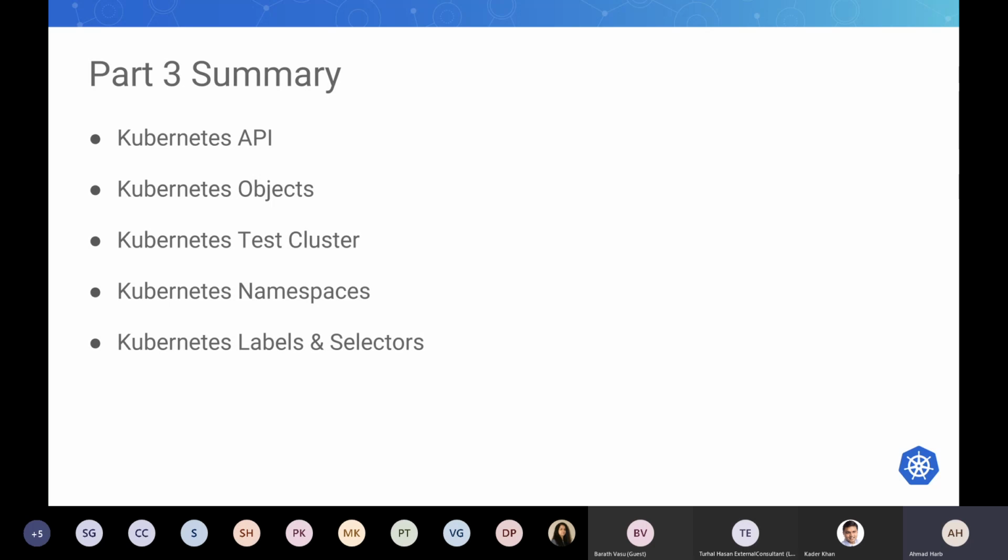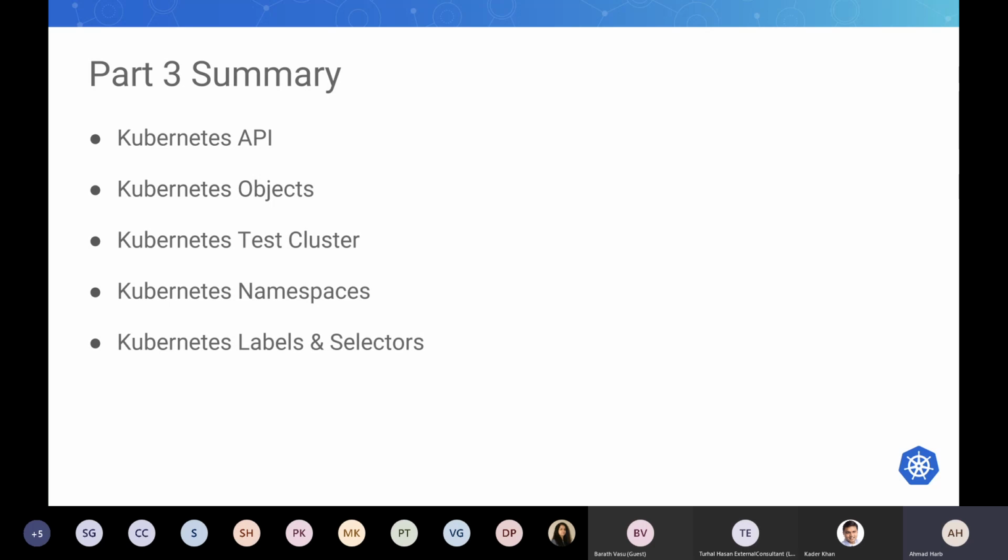Additionally, we covered objects. One more thing to mention about the API: it does support multiple API versions at a time, as well as API groups. This is something essential to keep in mind.